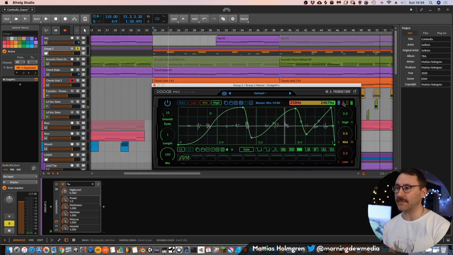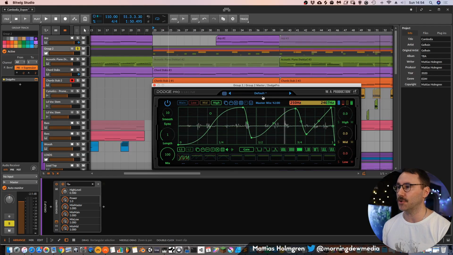So it's just super easy to set up this plugin, and you also have this visual feedback to see the gatings or the amplitude for each of the bands. So it's really helpful when you're designing your presets. Okay, so while we're talking about presets, let's check out some of the presets that come with W.A.Pro.